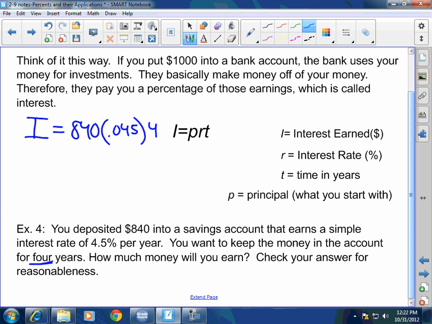Okay, now, Mr. Morrow, this is really ugly. Yeah, it is. That's the way life goes. 840 times 4: 0, 6, 1, 3,360 rather, times 0.045. Now, some people may say, how did you multiply 840 and 4 first? What property did I use to allow me to do that? Commutative property of multiplication. Thank you very much. I'm very proud of that. Good job, guys.